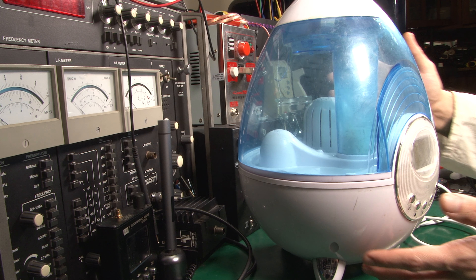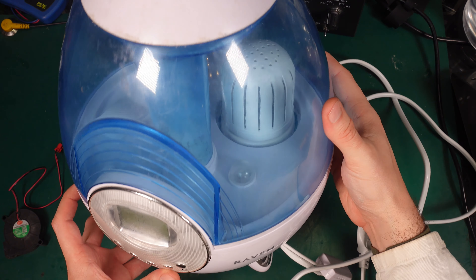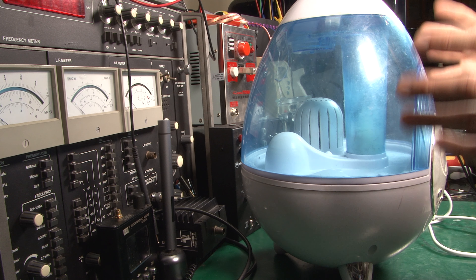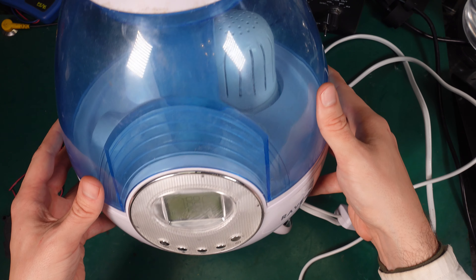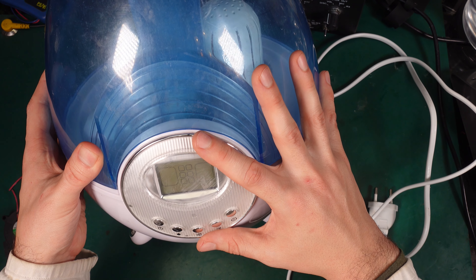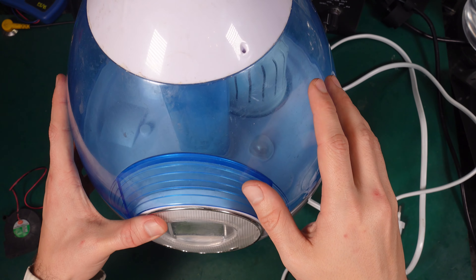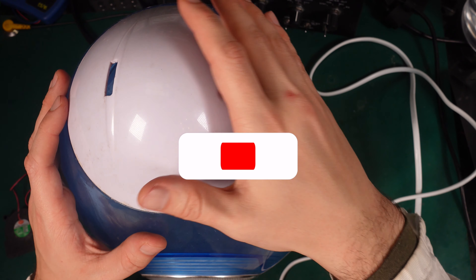Hello, today I would like to show you very quickly, very briefly, how to fix this Raven ultrasonic mist humidifier. This device is already open because I was purchasing a spare part from China and had to wait over a month, so it was sitting on my desk. We are recording after I've got everything diagnosed, so let's take a look at what the problem was. The problem was that from the user interface everything was working fine, but the mist didn't come out from the chute. You can see by the plexiglass that if you blow here, the mist was actually getting out.